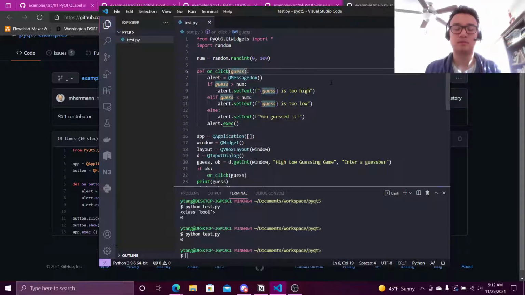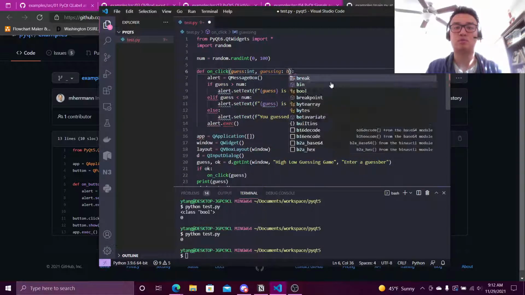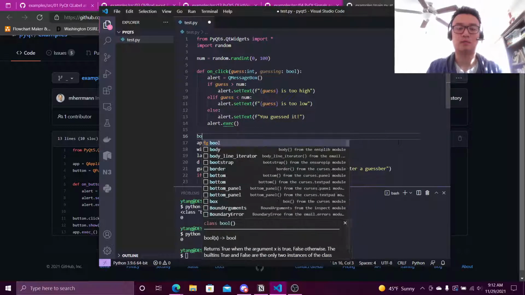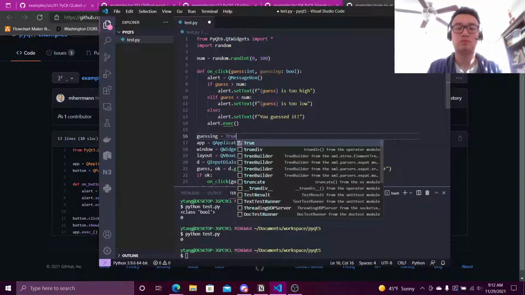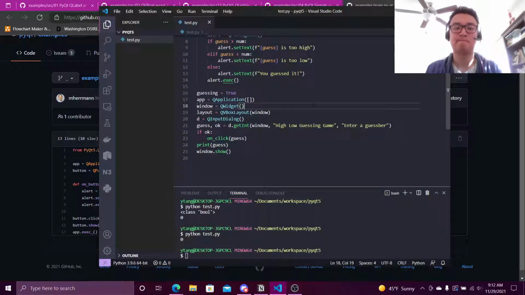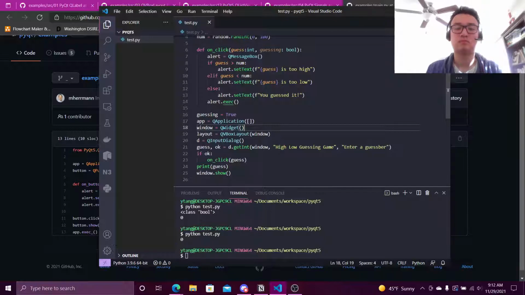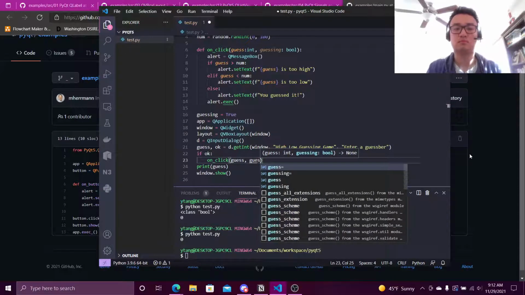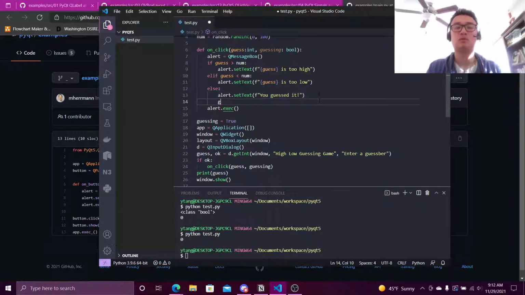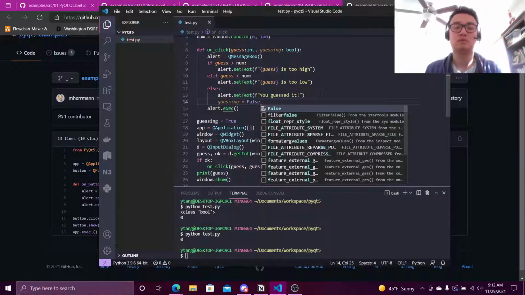Then we'll also set, so guess is meant to be an int, and then guessing is a bool. So at the beginning we'll do guessing equals true.